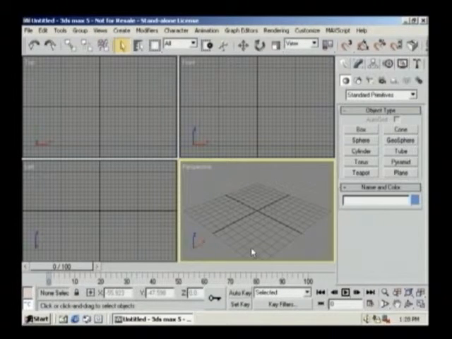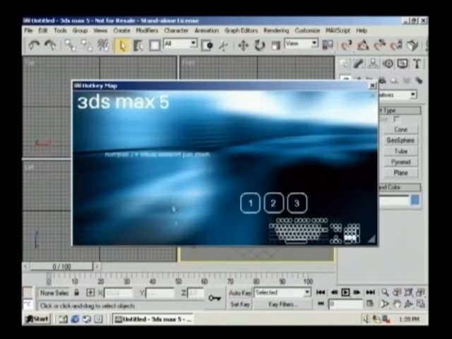It's very handy. One more important point to make: if you have used earlier versions of Max, make sure to take note that a lot of the default hotkeys have changed since Release 4 into Release 5. There are some big changes, so keep note of that. So that's why this new interface, this new splash screen, is really handy. So if you're familiar with different hotkeys, some things have definitely been changed.